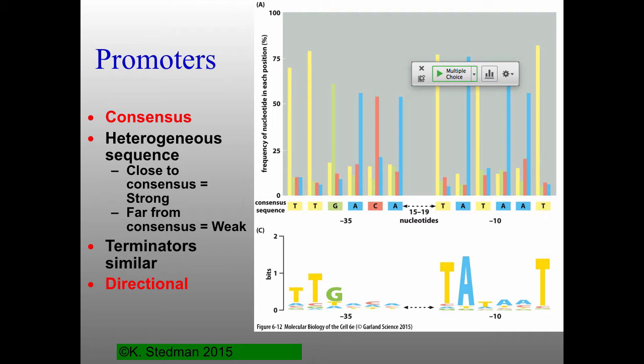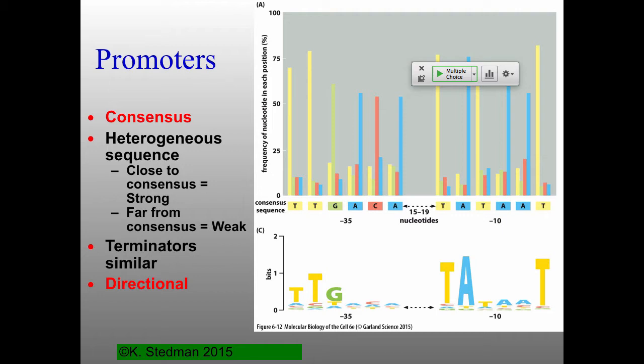That makes perfect sense if you think about it from a B-form DNA point of view, because 10 nucleotides away is going to be on the same side of your DNA. So it makes sense you're sitting down on one side of the DNA and can then start 10 nucleotides away from that. Also tells you it's a pretty big complex, because if it's 10 nucleotides away that it's binding and then starting right next to that, it's going to be a pretty large complex. So that's the concept then of a promoter.